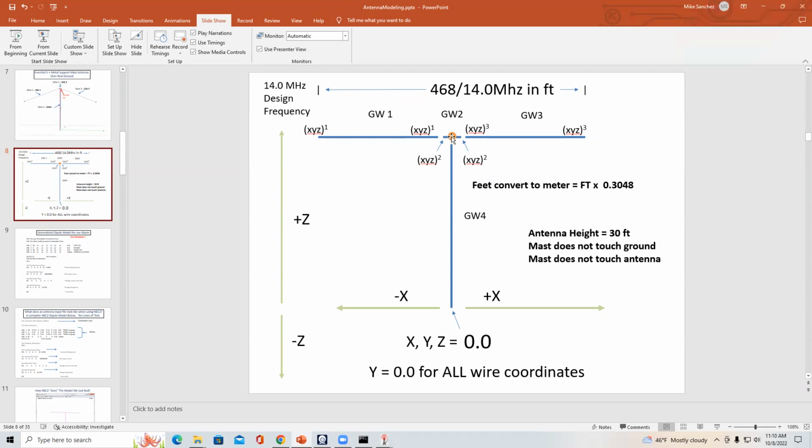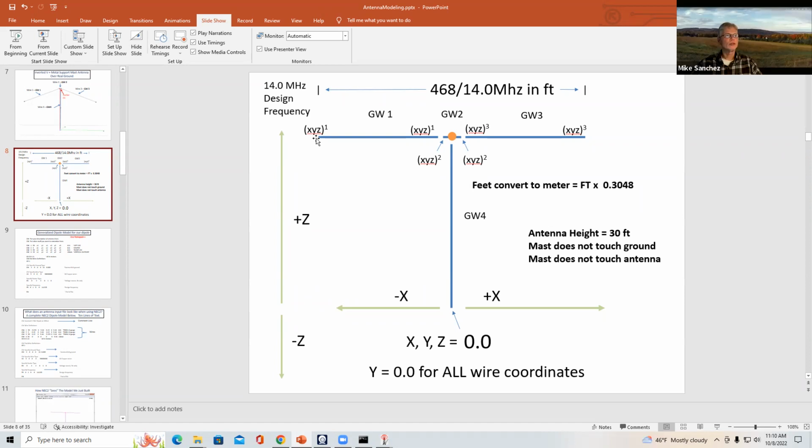Can I clarify for her? Sure. Yes, Yen, the equation gives you lambda over 2, as you said, but then you divide it again by 2 to get each end of the half wave dipole segment. Correct. Well, you get the total length of the antenna, and if you were going to build the antenna, you would divide by 2.